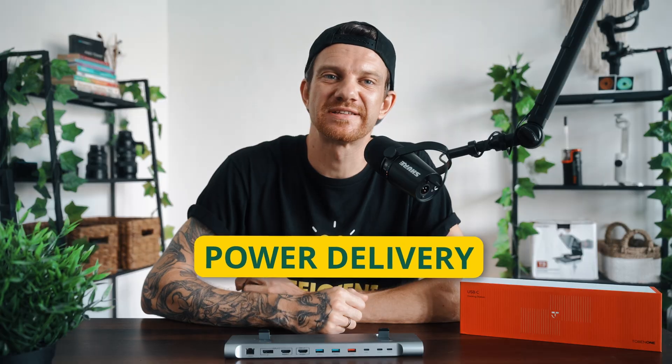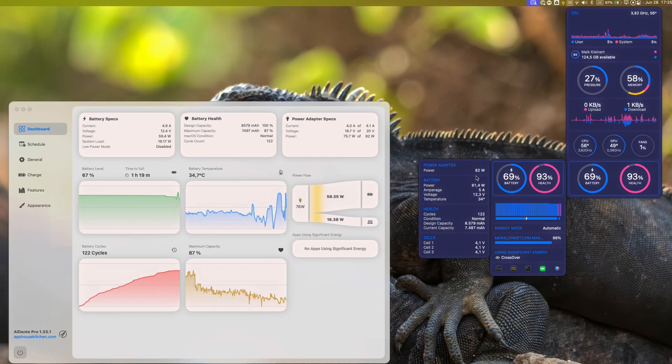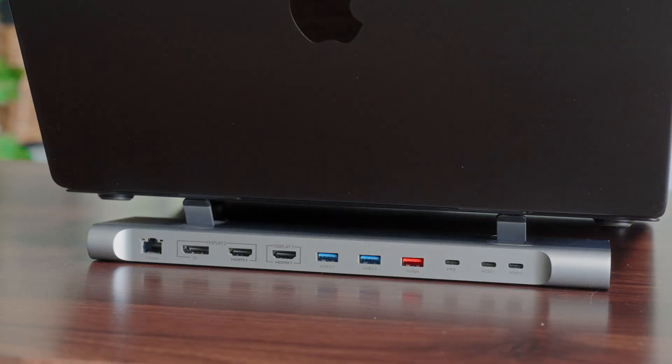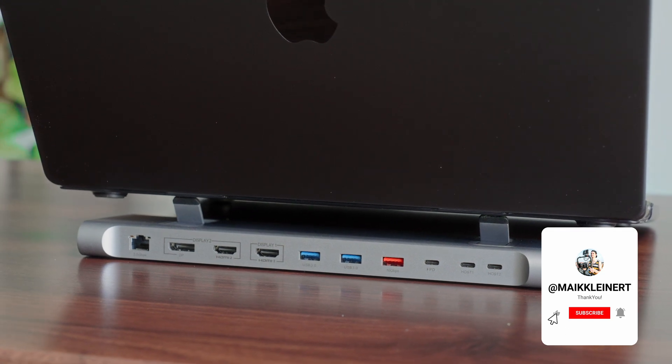This is really good because with other devices the monitor would go black and drop out, which is exactly what you don't want when working on videos. Power delivery tested with iStat Menu and ALDenta app shows the MacBook getting charged at 70 to 80 watts — so you don't need to plug in your Mac charger. That said, I recommend using the MagSafe charger so the docking station uses all its power for itself. The station does get quite hot after a while, but the airflow gaps cool it down well and the Mac is not much affected.